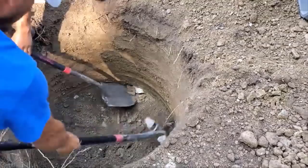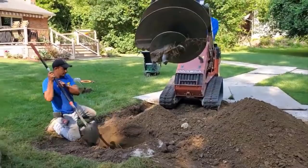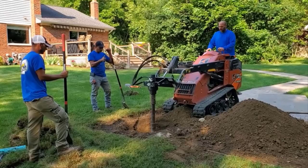And so they looked like they were just holding up shovels, but they're working pretty hard there, that's for sure. Like I said, the real work's yet to come here, but this is a job in Rochester, Michigan, and unfortunately, this home is so much lower than the street out front that all the water comes running. I mean, he has a channel drain across his driveway.